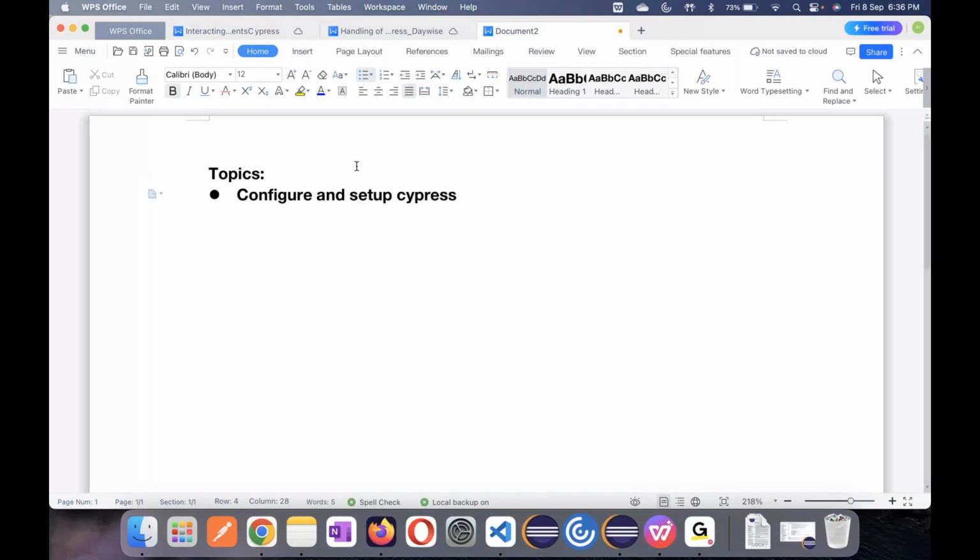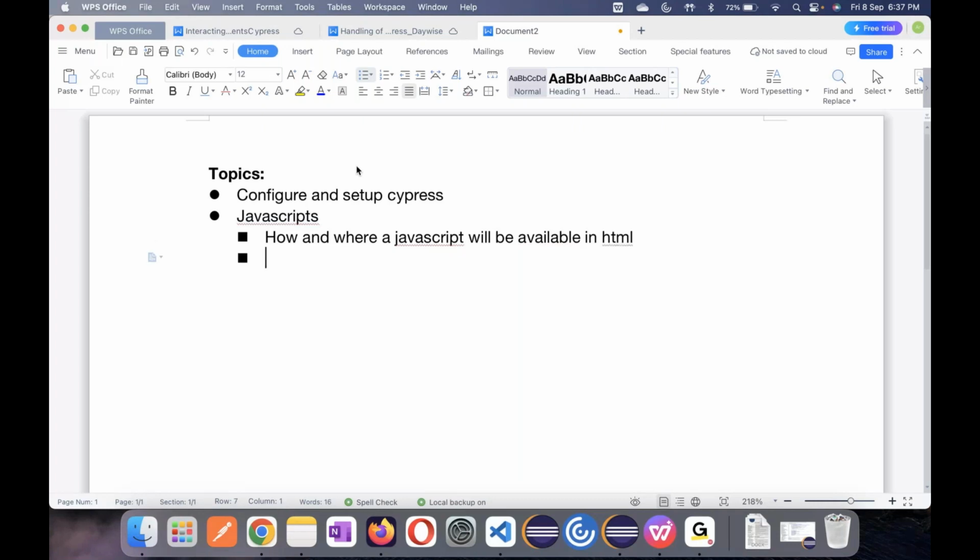We are also going to start with JavaScript, with a few scripts, like how JavaScript works. In the JavaScript concept, the first thing we will see is how and where JavaScript is available in HTML and Visual Studio Code, and how to run your JS code in the VS Code editor. This is what we are going to see for today.